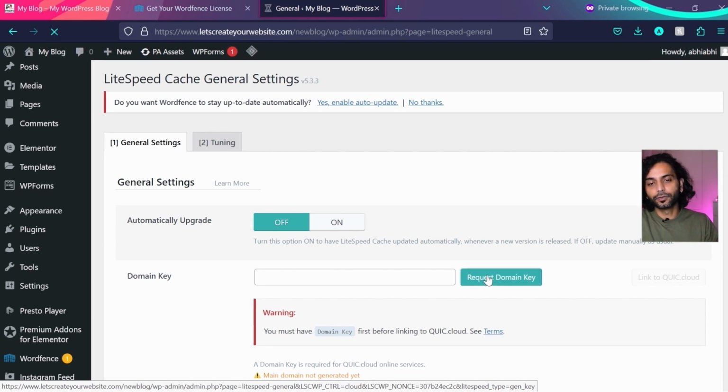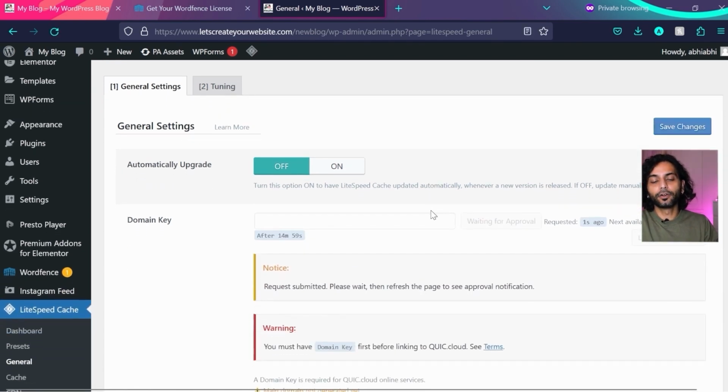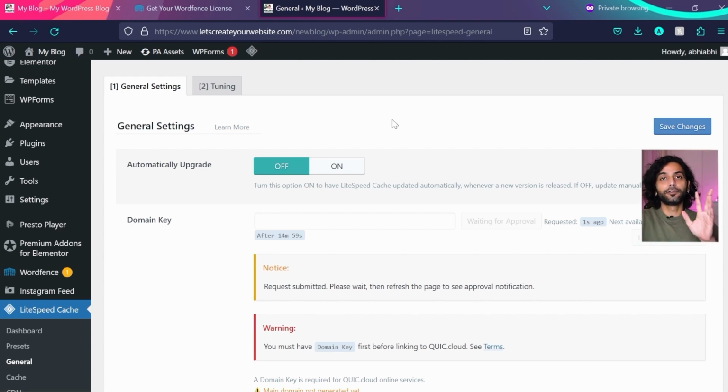And then click on request domain key. So it's gonna take some time to get domain key, but yes, and after you do not need to do anything, just save changes. And when you test your website Google Page Speed score, if you follow this tutorial and you added all these steps and the plugins I explained to you, you will get 100 out of 100 score for your website. At least, no matter if you're using heavy images, you will still get 90 plus scores for your website.